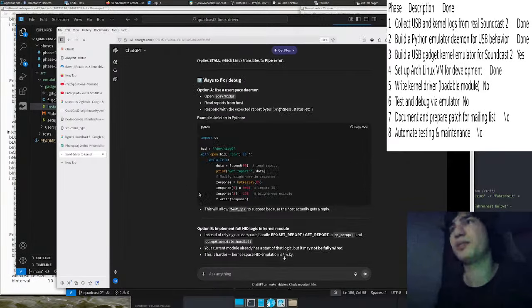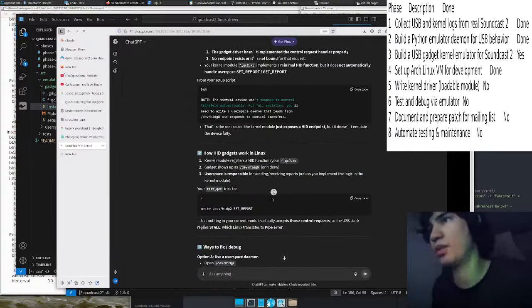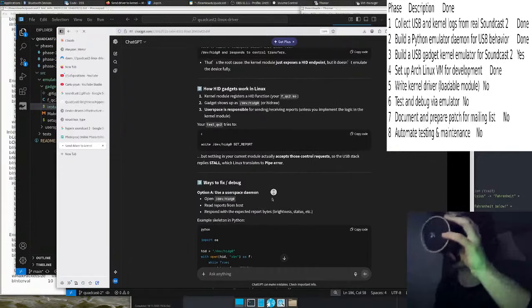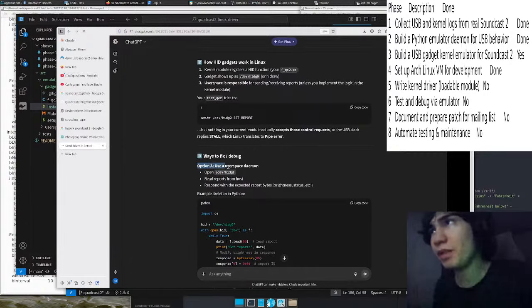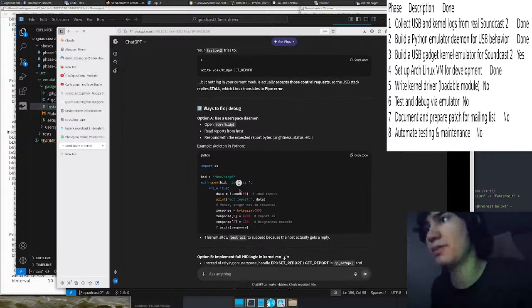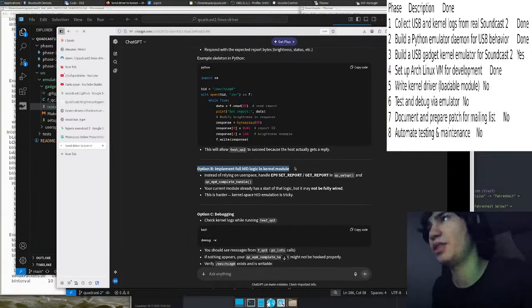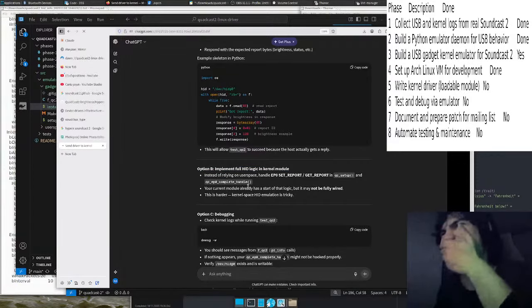Oh, we didn't run. The kernel module registers the HID function. User space is responsible for sending and receiving reports. Use a user space daemon, open, read ports, which must respond to the expected bytes. So, implement full HID.